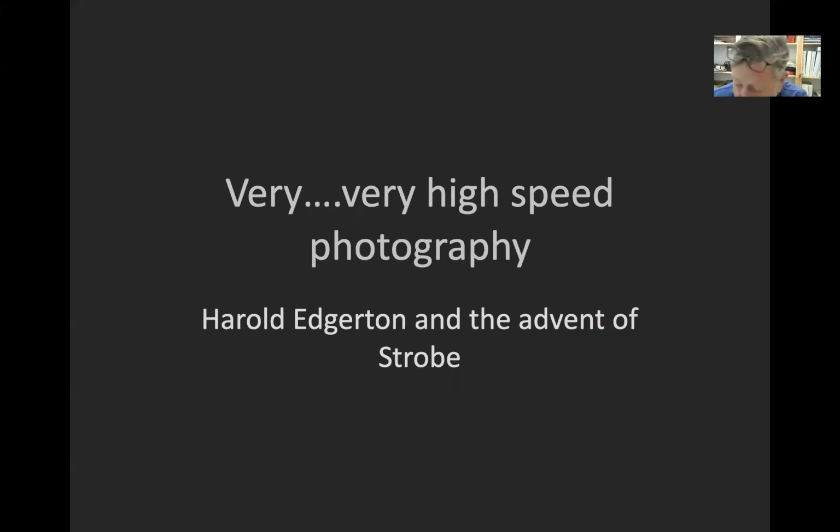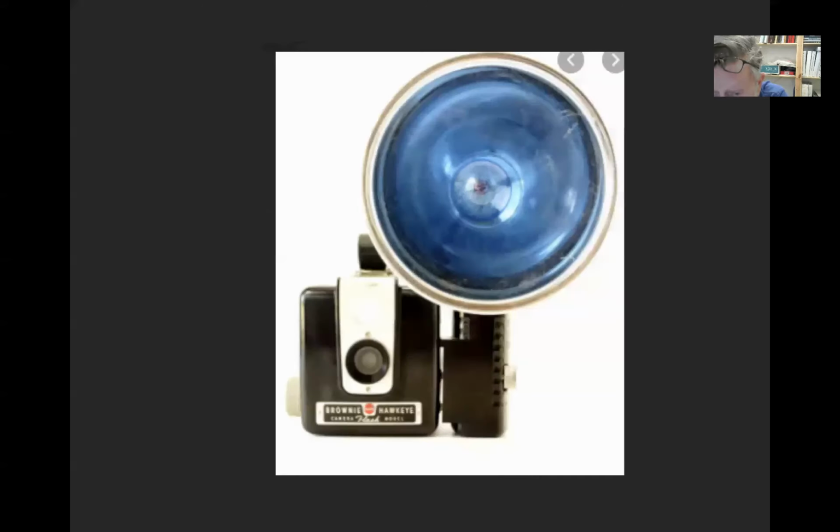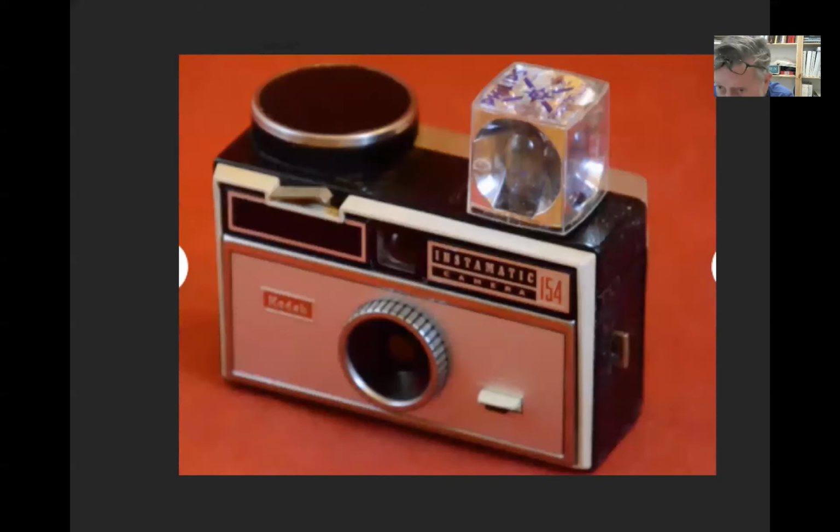Now this is the work of Harold Edgerton. That's Edgerton himself, an MIT professor. Before he came along, the flash on the camera was this blue thing that burned, I think, manganese. They were blazing hot when they popped out. So you'd push a button and it would just pop out to the ground. This is a Kodak Instamatic, and it has 4 little flash tubes. They would pop and turn, and so you get 4 pictures out of that flash. But once the flash had gone off, that exact piece of flash was burned out and done.